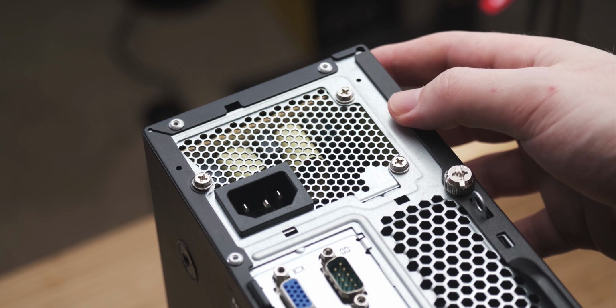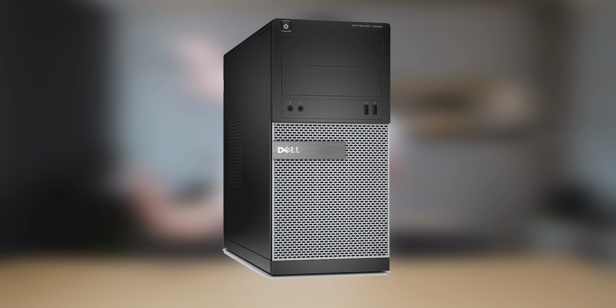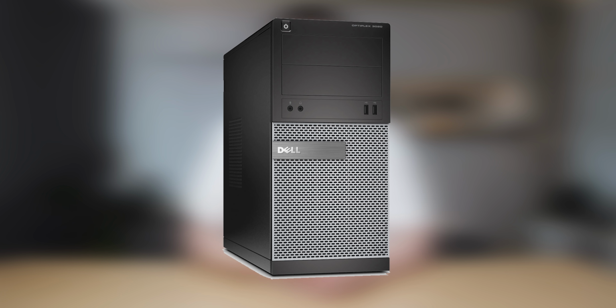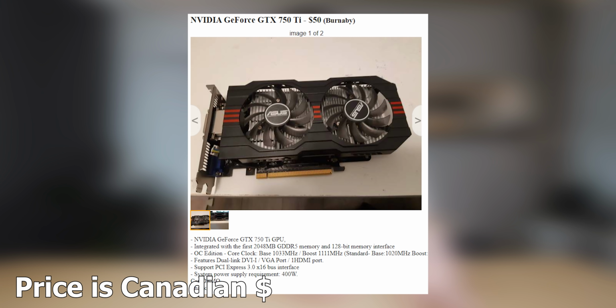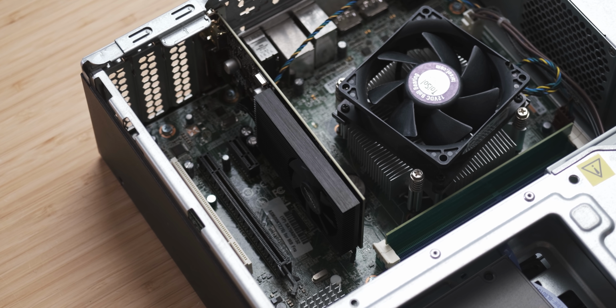Some pretty crazy stuff. Now, as I said earlier, the fact that it's a small form factor PC does limit your graphics card options quite a lot, and if you can get a normal sized Dell Optiplex, I would recommend going that route, because you can get something like a GTX 750 Ti or even a GTX 960, which will give you much better graphics card gaming performance than the GT 1030 in here. But yeah, it's up to what you can find and what size you want in your life.